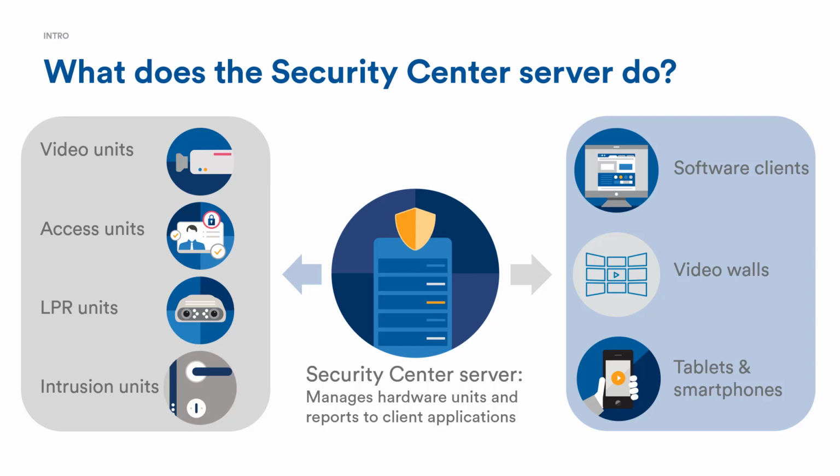It acts as the boss of the cameras, telling them what to do, and it also records their video streams and serves some of those images to software clients. Those software clients could be a security desk application running on a PC, could be a tablet or a smartphone app, or a video display wall. The server manages hardware and serves information to software clients.